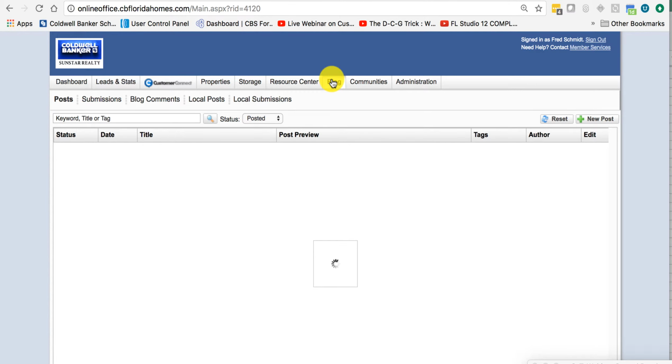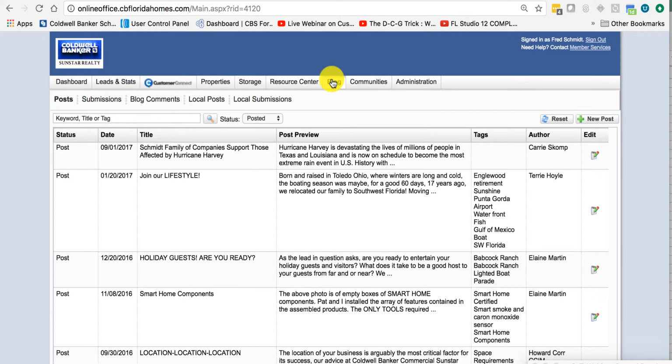Now, I want to make the connection between search engine optimization for your website and blogging. A lot of people, when they hear about blogging, don't want to blog. They don't want to take the time. I understand that completely. If you don't want to blog, that's fine. If you do decide to blog, it is going to help you with SEO. It's going to help your search engine optimization. In other words, whatever you write about is going to help you in Google to be found for searches based upon what you write.